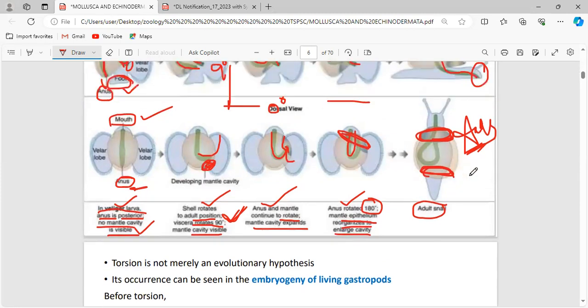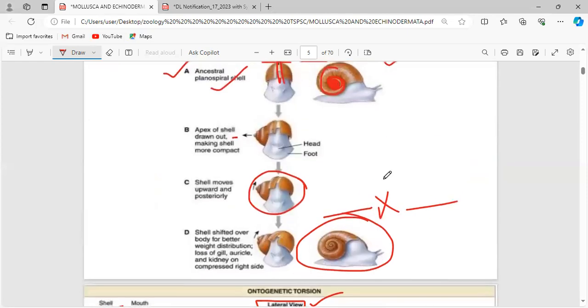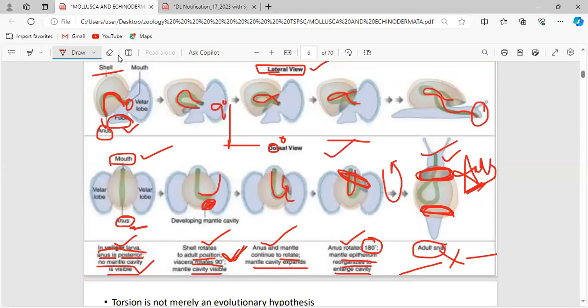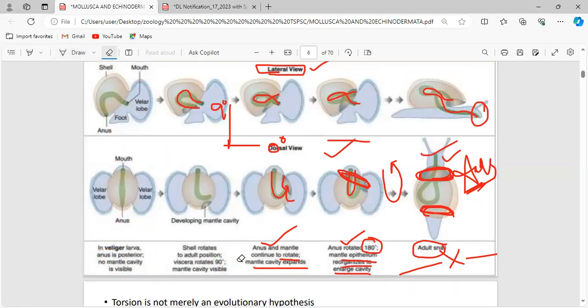Okay, in the adult snail, the head region, anus region, all the visceral organs, more specifically the mantle cavity, why is it moving from the anterior to the posterior region? Because it has lots of significance. Okay, we'll discuss that later. Now, if up to this you have any doubt, you can raise a question. This is about coiling, which is happening only in the shell, and this is about torsion, which is happening in the internal organs present inside the shell. Hope you are clear, right?